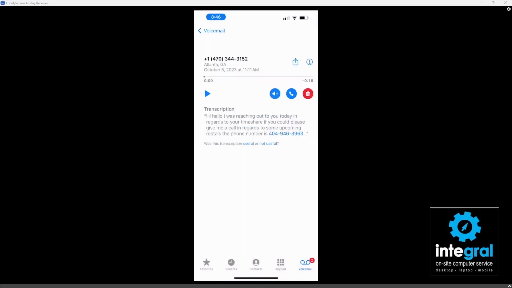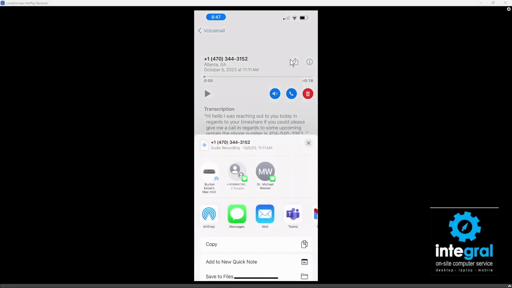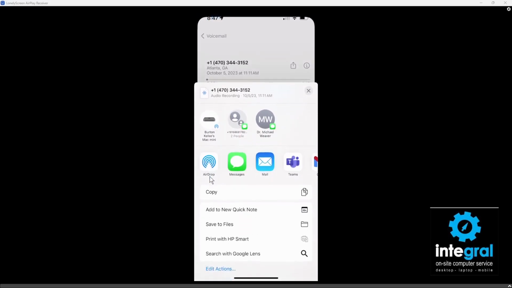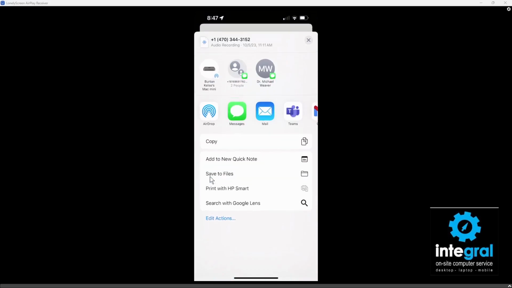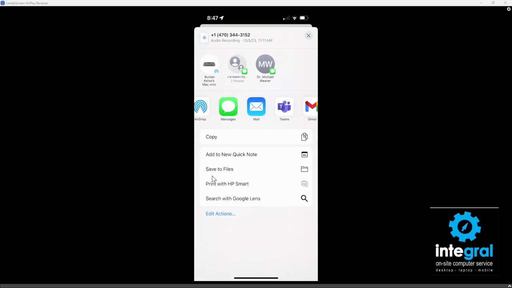So I'm in voicemail, as you can see, and let's say there's a message that I want to save about someone reaching out in regards to my timeshare. Now, on Apple, you can actually go right here and you can click the little share button. Once I'm here, then I can save it anywhere. I could save it to my Mac Mini. I can save it to files on my Mac. I can also email it to myself, or I can message it on to someone else. And more importantly, I can save it to iCloud Drive, and I can save it to OneDrive as well.